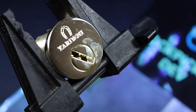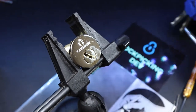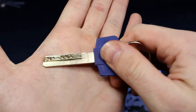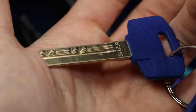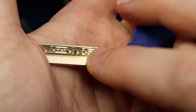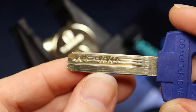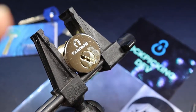Well, let's get this gutted. Here's our bitting here. See, actually pretty dang good bitting. High, low, low, high, high, low. And six pins. Feel pretty good about that for doing these dimples.